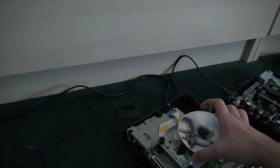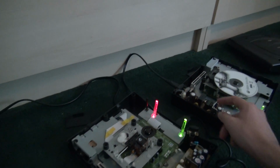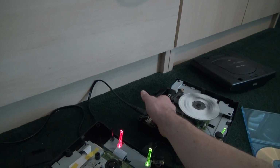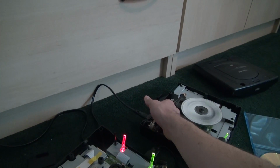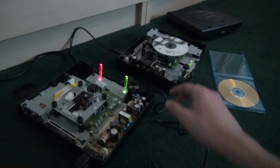And just to show you, this does work. I unfortunately only have one AV cable at the moment, so I'm not going to just switch it. But yeah, there we go. 2 working Sega Saturns for the price of 1.